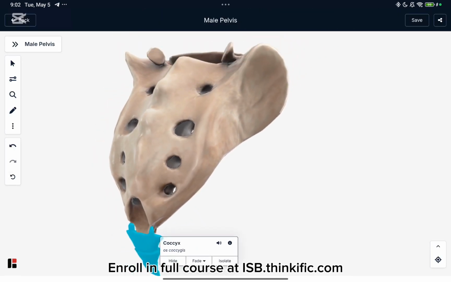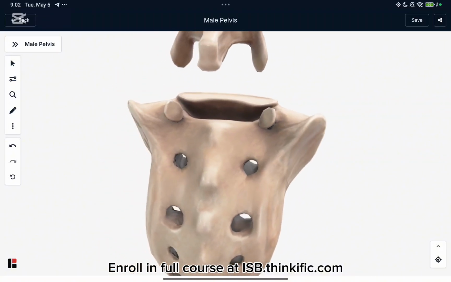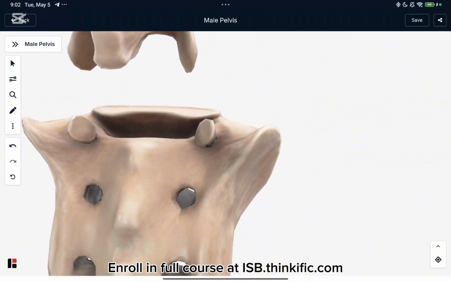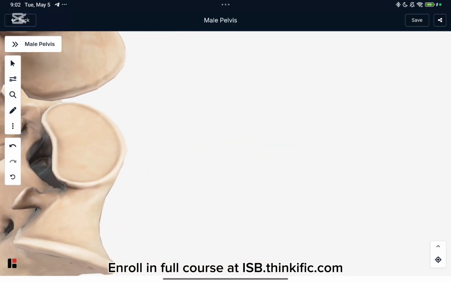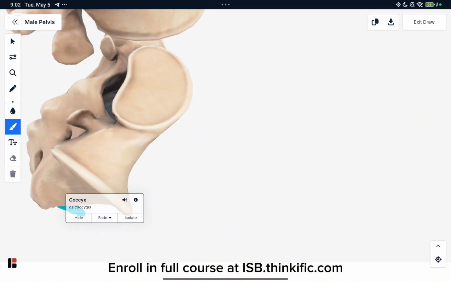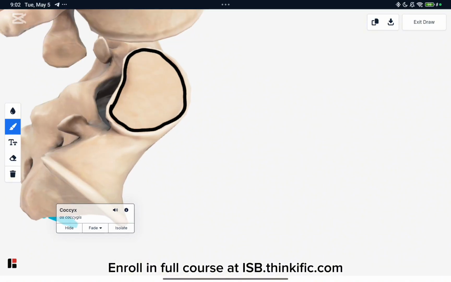Now, when you look at the sacrum, on top it has these facets. There's a facet over here, another facet over here. These facets are designed to articulate with the L5 vertebra. Not only that, there's also this surface for the intervertebral disc between L5 and S1, the first sacral vertebra. So it means what? If they ask you in the exam, how many joints are there between L5 and the sacrum?